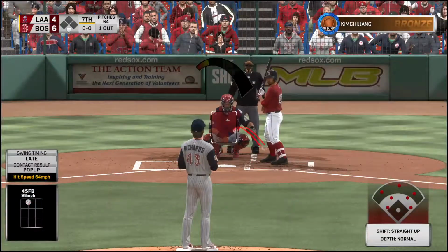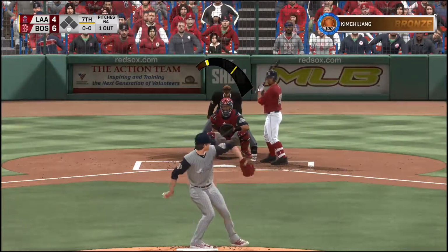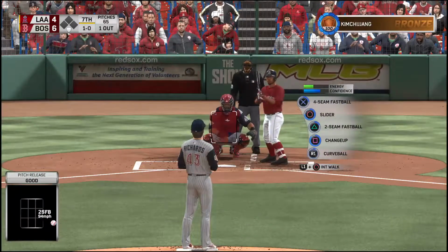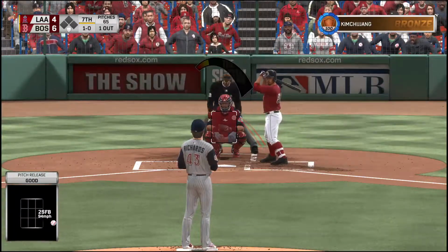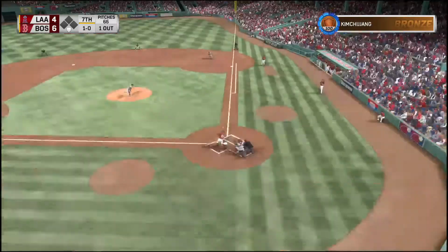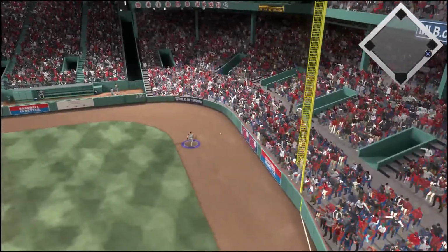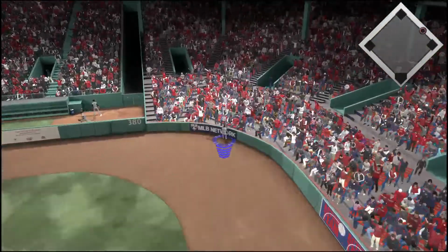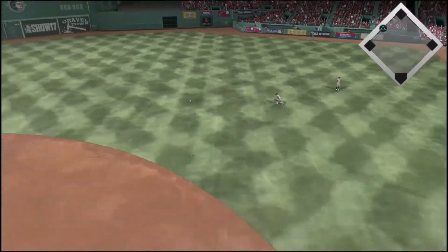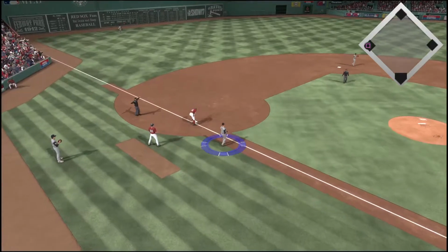Digging in to try it again, Mookie Betts. He's working on a 1 for 3 thus far. And he'll try to take control of the inside part of the plate with the fastball as he backs him off a bit. 1-0 pitch on the way. Now a swing as he shoots this down the right field line. And this will find the wall down there near Pesky's pole. Betts is going to turn for second. Around second now and headed for third. The relay throw, and he's in there at third with a 1-out triple.